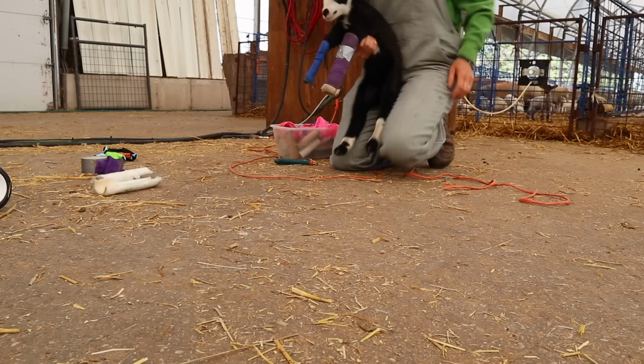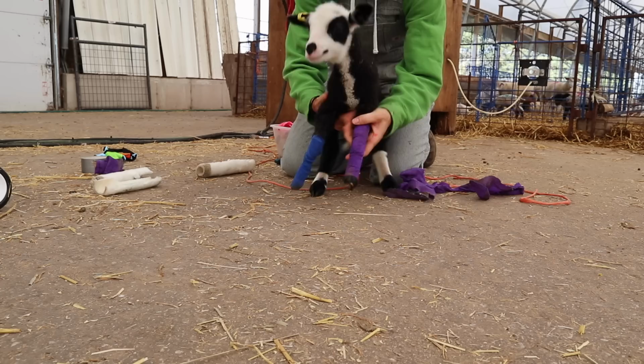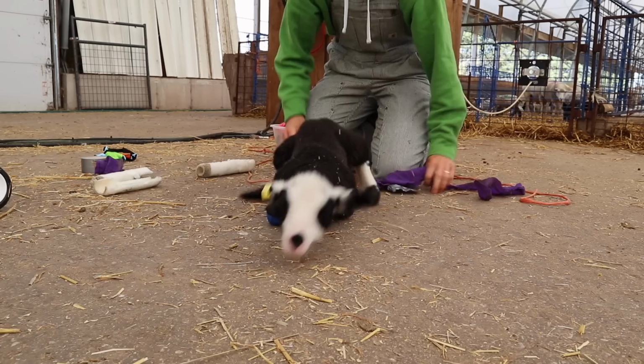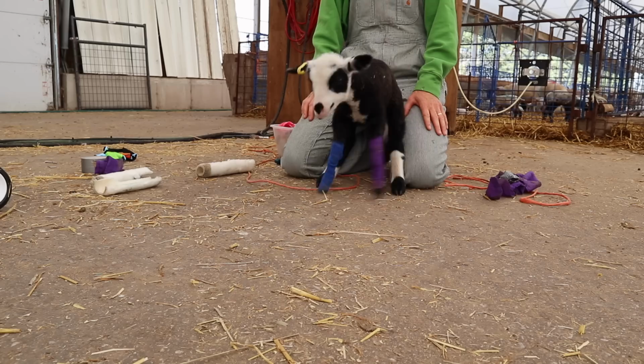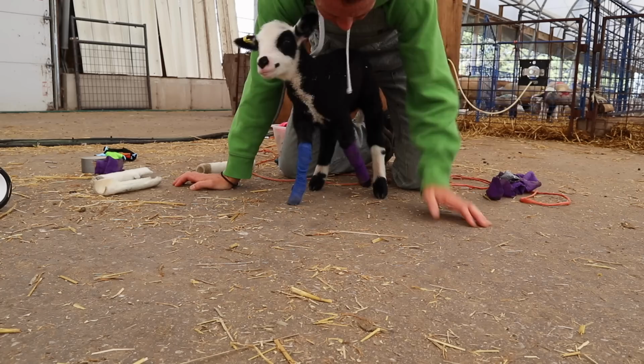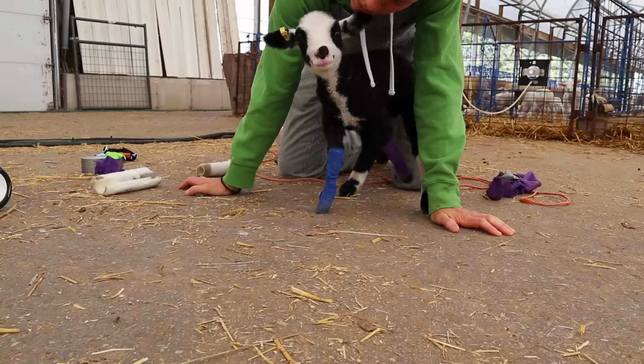Have a look at these legs. Does it look any straighter? This one looks better. I don't know about this one. This one looks messed still. But that one might come, I think. I just don't think my trick's gonna work. We're putting weight on this one, but it's the crooked one.